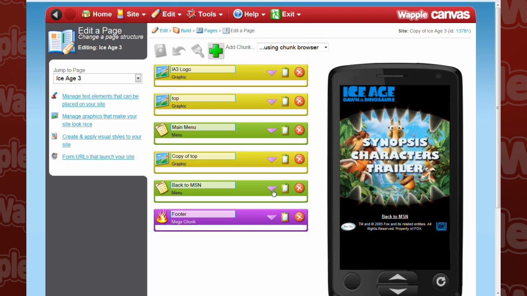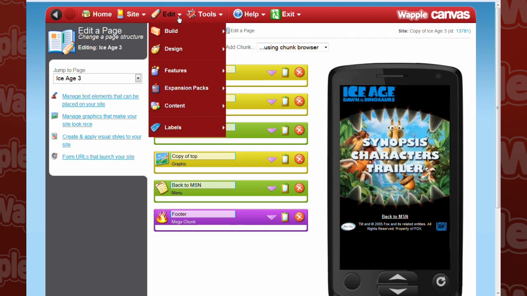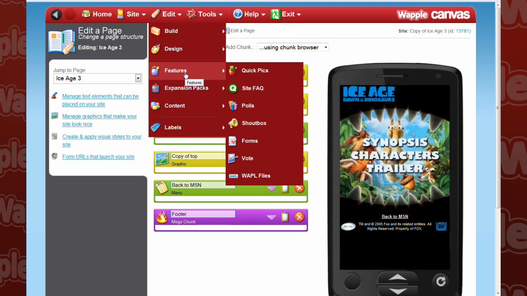Ben, should we have a look at some of the other features that we've got off the top menu? That's a page builder, but there are many pages and controls in Canvas. So if we just have a look at some of those. Within forms like the FAQ, you can define your FAQ items. You can also define polls. There are shoutbox capabilities to allow users to comment on your site, include feedback forms, voting. We also have WAPL capability, which is really for the techies out there, which is a programming language that allows you to define your own functionality. And we also have a whole range of asset management stuff.